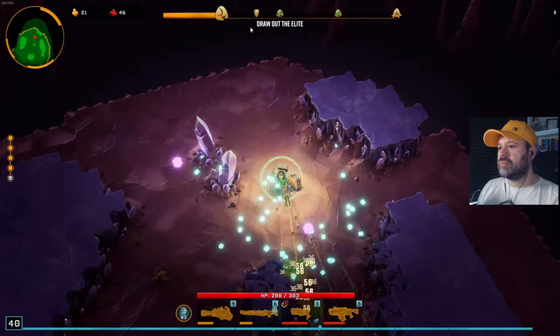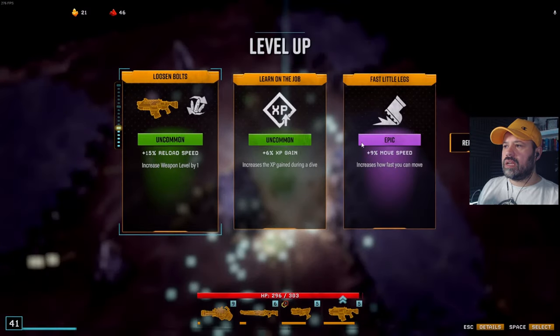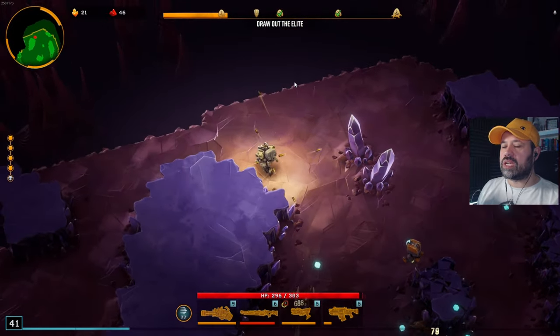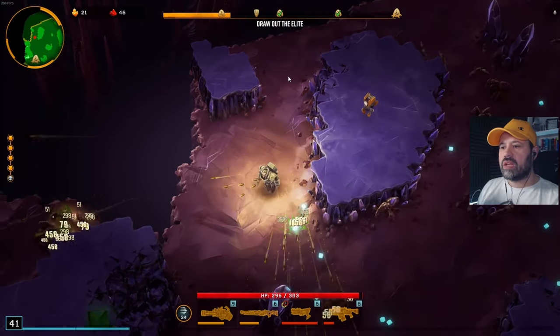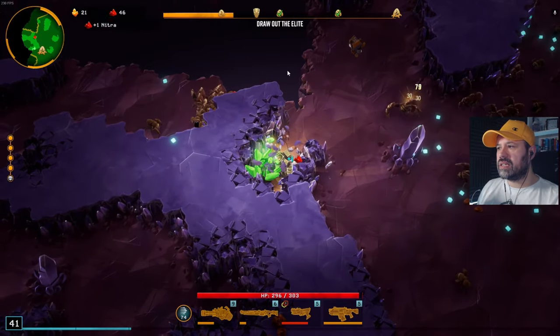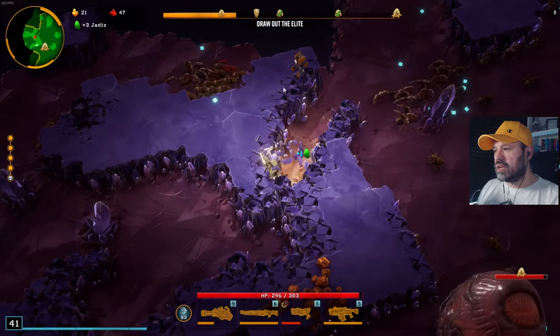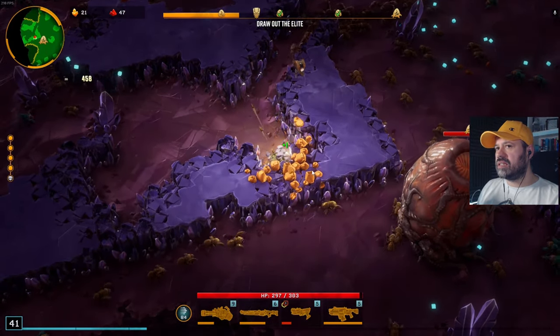Shoot to kill. Yes, let's actually now go with movement speed because that boss jumps like such a bastard, so we want to get movement speed now. And let's see if we can find the other eggs. Oh, the big egg, actually, we can trigger it already? Okay.